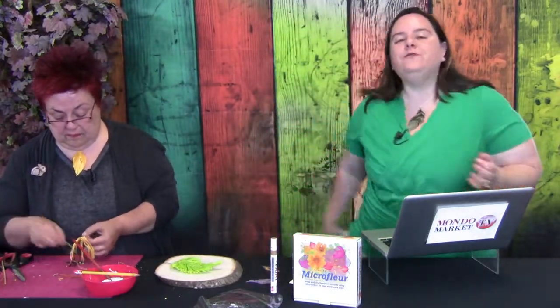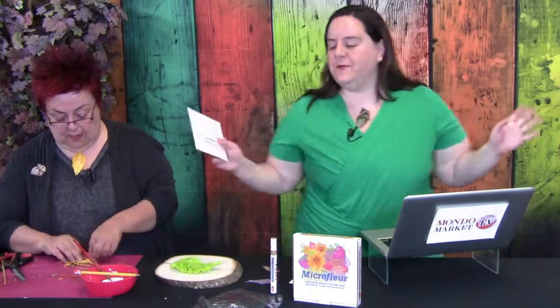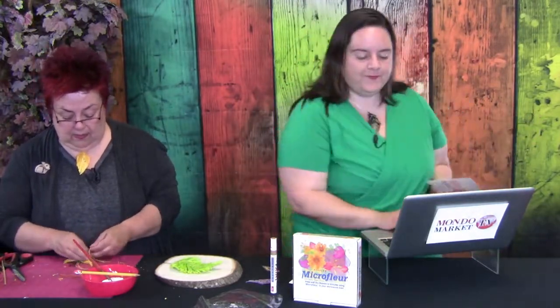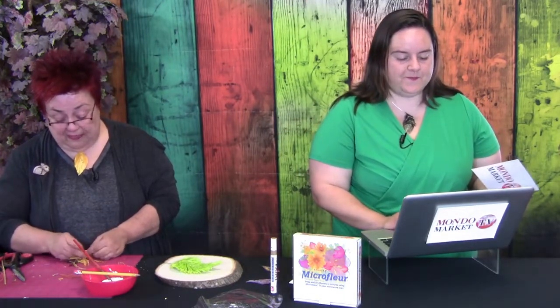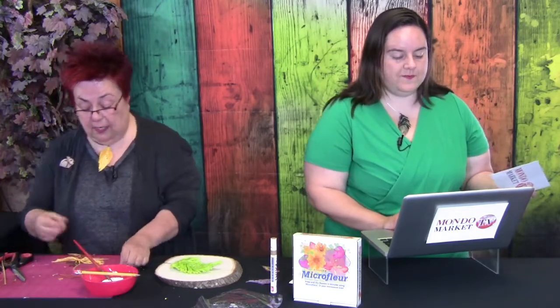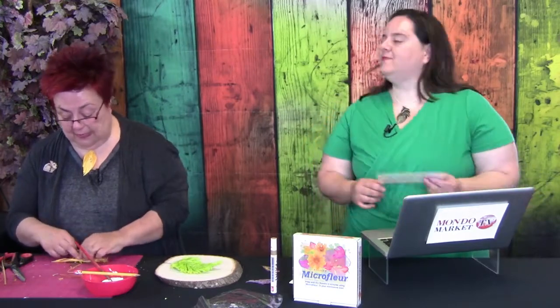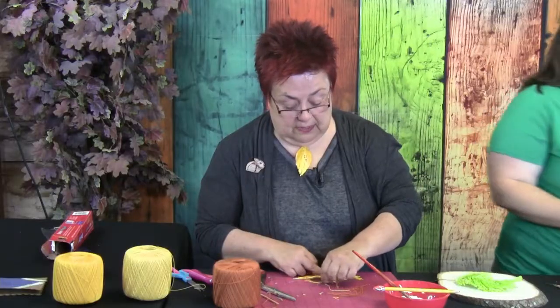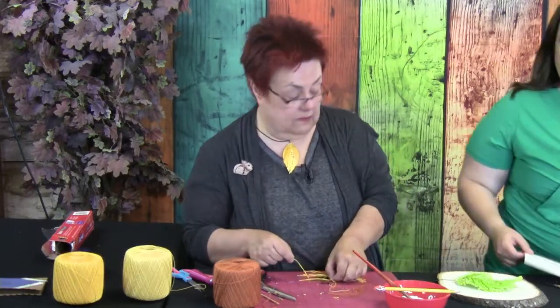The potential, there's so much. You can make jewelry, you can make mobiles, you can create luggage tags, so many things. And like you said, it's super fun. You're going to make a ton of these. They are fast, especially when you're working at home. It's easy and fast to make, so you can make several. Even the stuffers for the end of the year, you can make pendants for everybody.